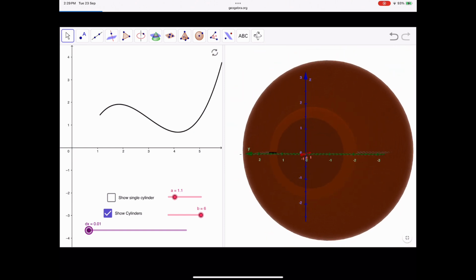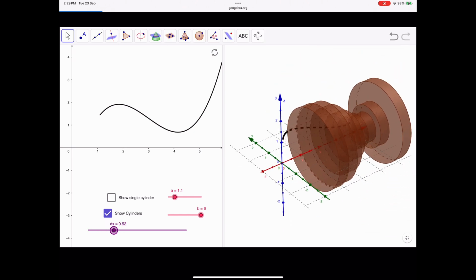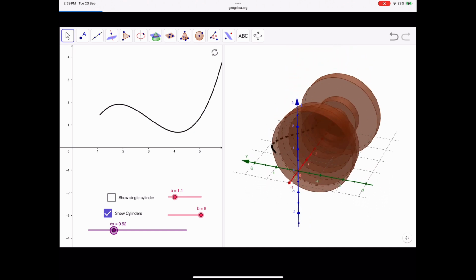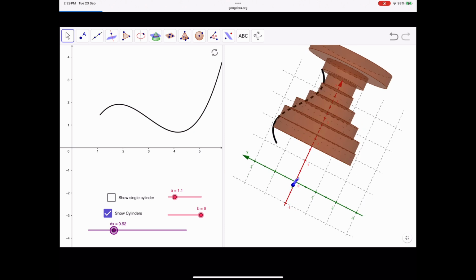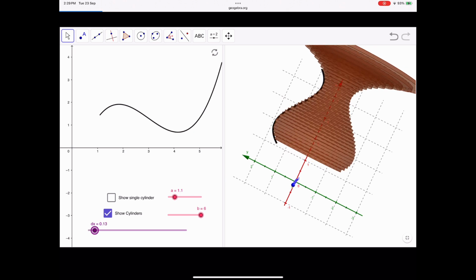And remembering what the volume of a cylinder is, if I just went back here, it's pi r squared, right? And r is just f of x, so pi f of x squared multiplied by the thickness, which is a change in x, and as we make that really small, that becomes dx, which is why we solve that integral as being the integral between two points, pi, the function squared, times dx.